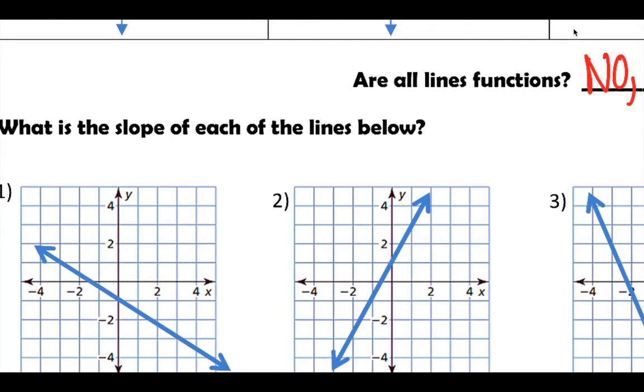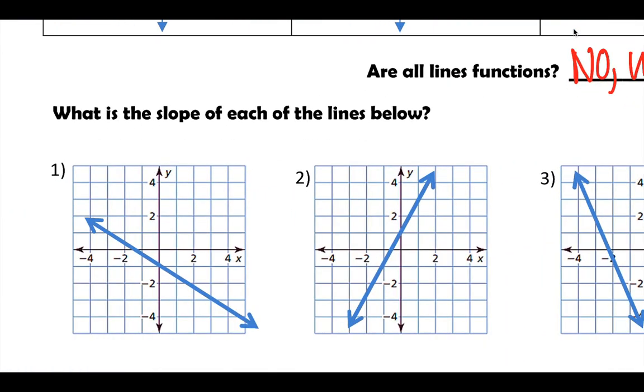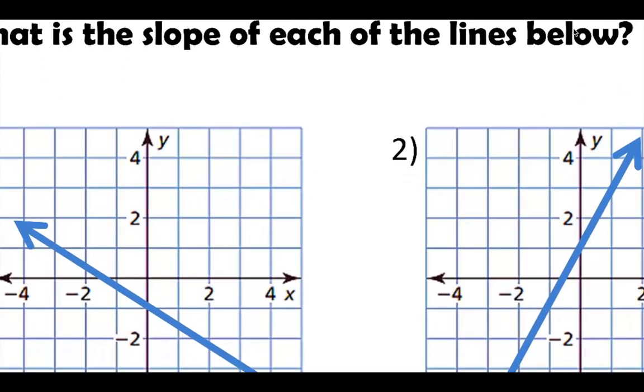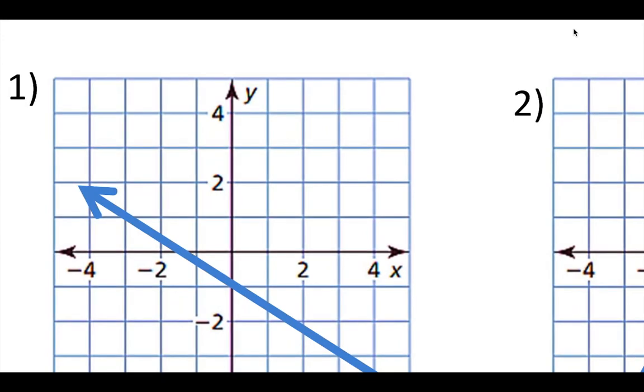Okay, so it says, what is the slope of each line below? We're going to use rise over run. That's how we find slope. And I always say you need to find two pretty points. By pretty, I mean they come in contact with a grid intersection, something that's pretty. Something ugly would be in the middle where you can't count and tell exactly where it is. Pretty means like that's over 1, up 4. That's a pretty point.